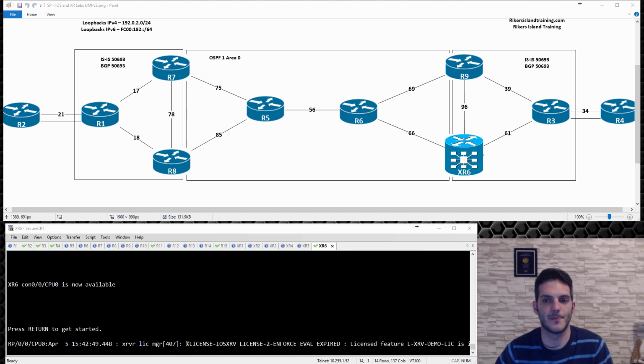Although I couldn't use ISIS level 2 in the core and ISIS level 1 in the access. It simply wouldn't work. I couldn't get it to trigger. I could get the BGP labels to trigger. I could get all that to propagate, but I couldn't get the data plane to show multiple labels, and I couldn't figure out why. So I chalked it up to I was doing something wrong, but I couldn't figure out what it was that I was doing wrong.